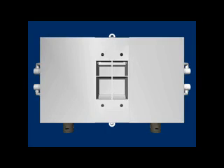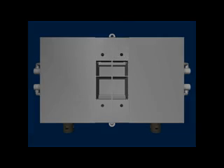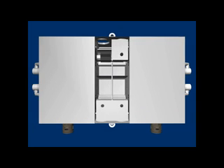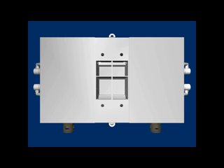The material dosing section sequentially feeds a precise weight of each material into the weigh chamber. Most of the material is dosed quickly through a slide valve and the final few grams are dosed by a metering wheel to get the exact weight of material into the weigh chamber. This metering wheel technology is unique to Weigh Batch and is what makes our blenders very accurate from batch to batch.